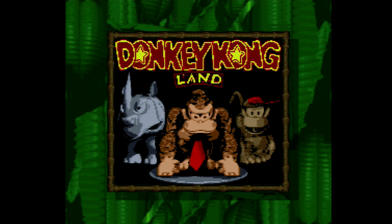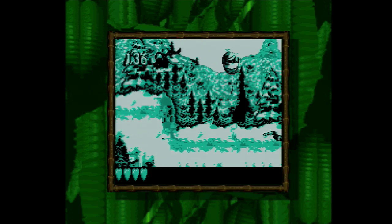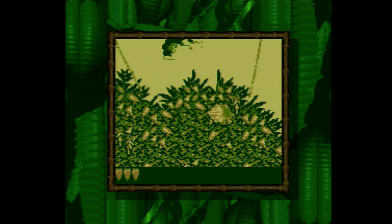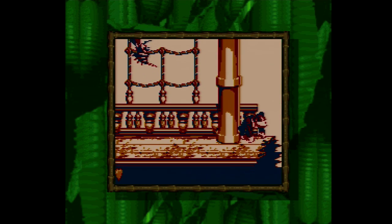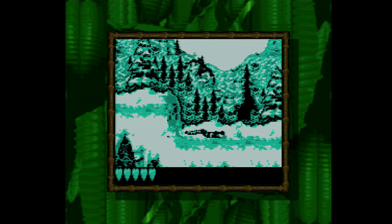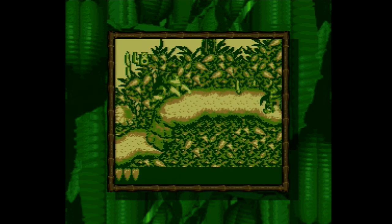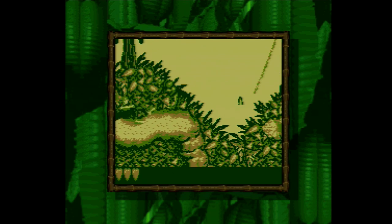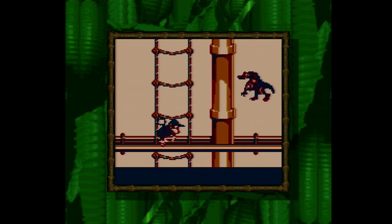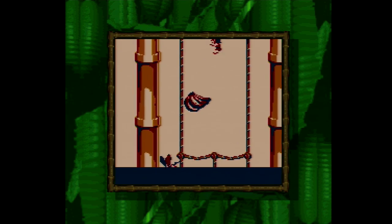Things moved forward with Donkey Kong Land, which was an interpretation of Donkey Kong Country on the Super Nintendo. Silicon Graphics on Game Boy! This game also displays its own border and color palette when played on the Super Game Boy. It plays pretty much exactly like Donkey Kong Country with its own unique stages. Except this time you don't see Diddy Kong on screen at the same time — if you take a hit, you go away and Diddy comes in to take over. The control feels good, but the game has some issues. A lack of color makes it hard to distinguish enemies and hazards since everything has that same grainy silicon graphics look. Also, it can sometimes be hard to do what you want to do, and since the screen is so zoomed in, you never know if there's a platform below you. Otherwise, this game is pretty good with some nice music.